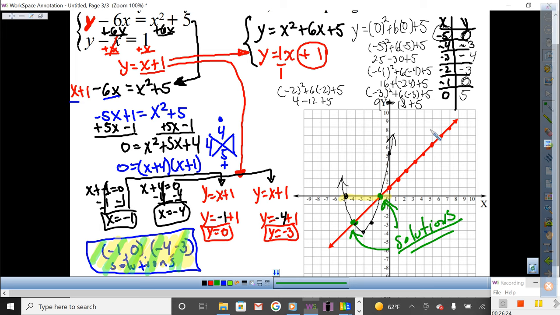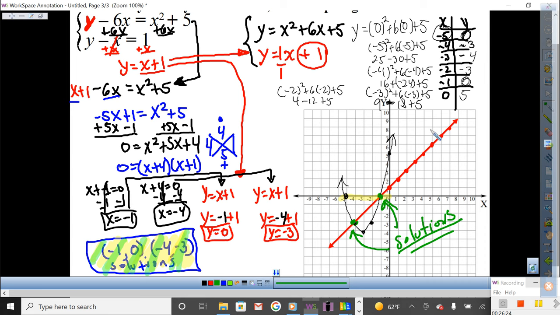Let's see, from 1 to 5, how comfortable do you feel with this? Yeah, 5, 5, 4, 5, 4, yeah. This should be, like, fresh in your noodle, okay? So I'm going to give you one to do by yourself. I'm going to leave this one up here so you can have it as a guide. And then we'll see how you do.